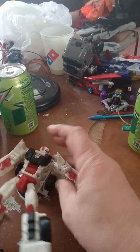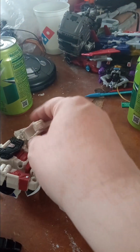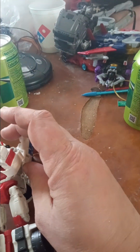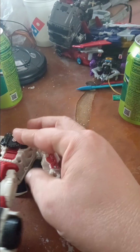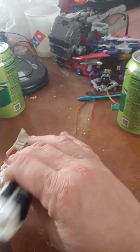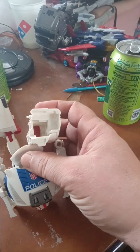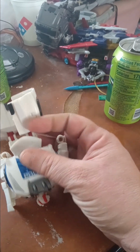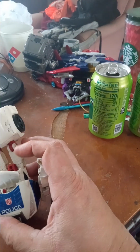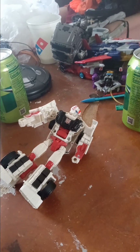But let's get on. His arm can lift to raise up to about there. He's got good range of motion, all 360 all the way around. He's got an elbow bend that goes all the way around 360. And his legs can lift up forward. You can do the full splits. Got a great knee bend. He can kick back, not that far except for where his back can stop it. But let's go ahead and look at him in his cop car mode.